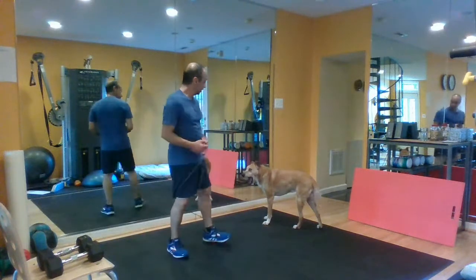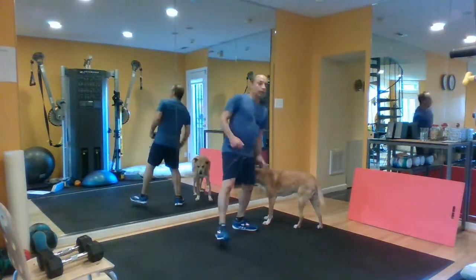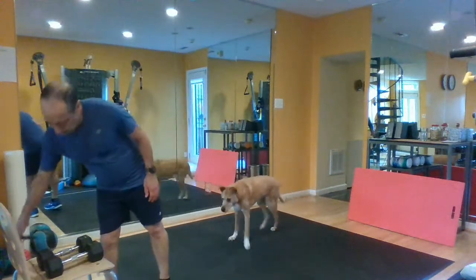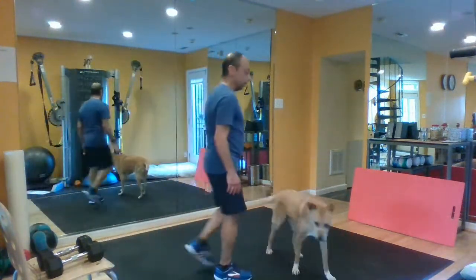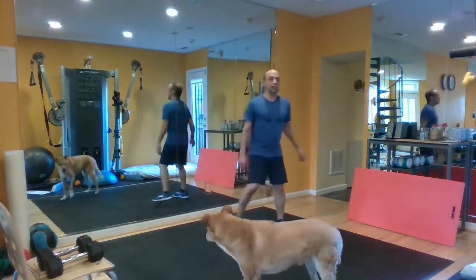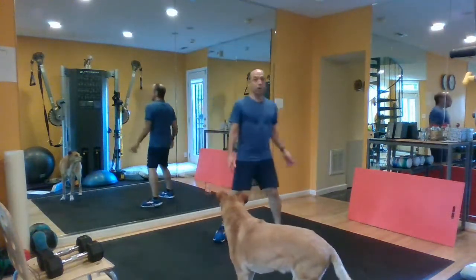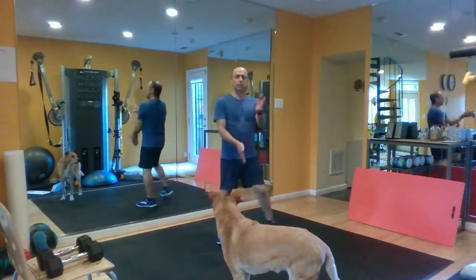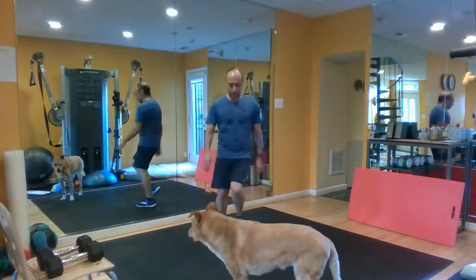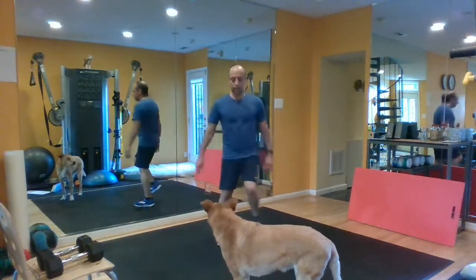March it out. All right, you can put the rope down if you were using a rope. I want to cool down with you a little bit. And then we're going to do some strength work. So just step, touch side to side. I want to do a motion we haven't done. Our motion has been mainly in front, so I want to do stuff side to side a little bit. Let your heart rate come down.